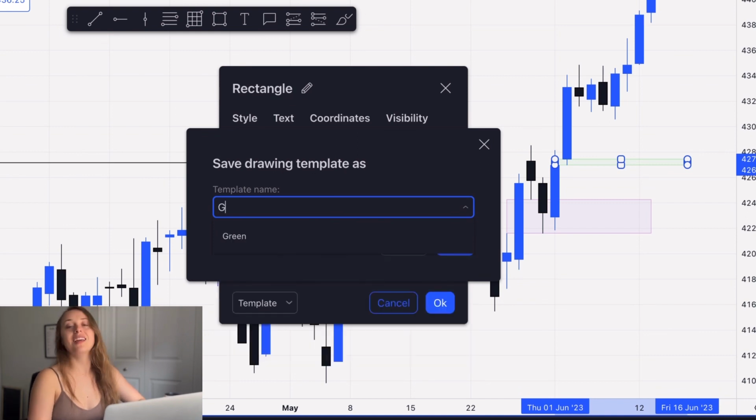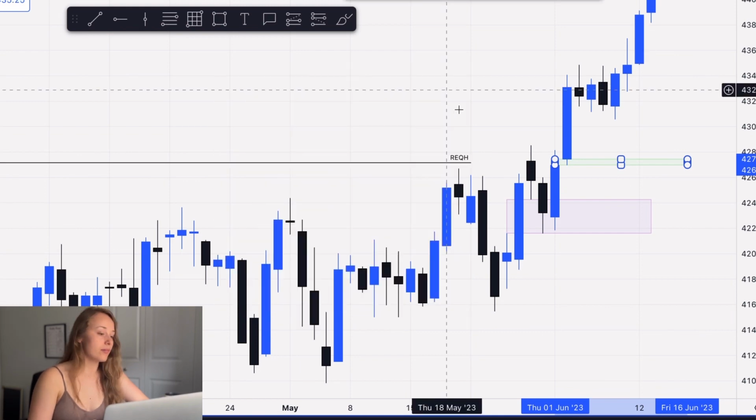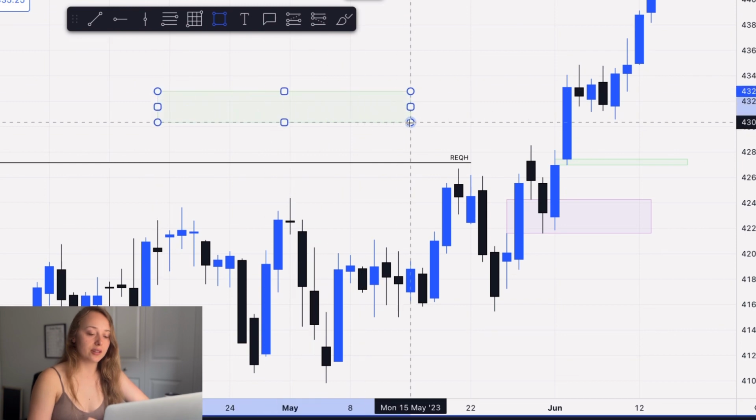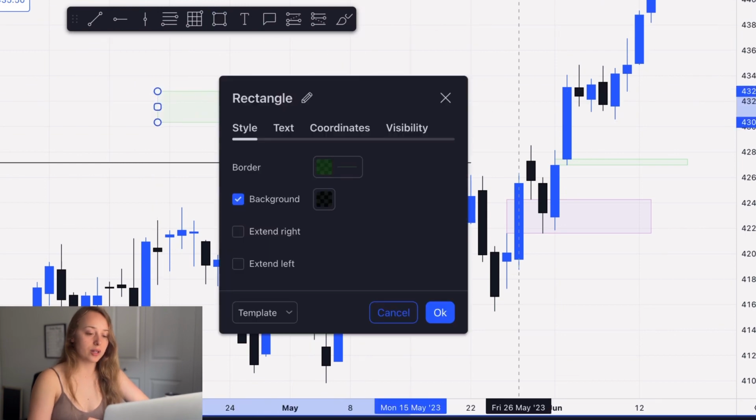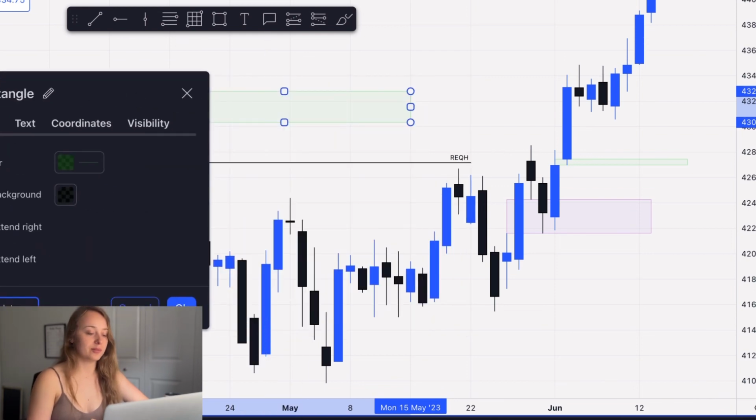Green 1, because I already have a green one for breakers. Green 1, save. And now, if you want to create a green triangle, you just have to go to green 1, or purple, or blue.